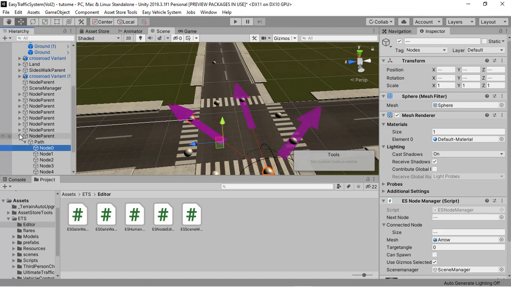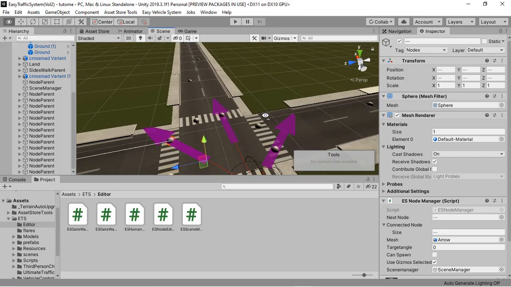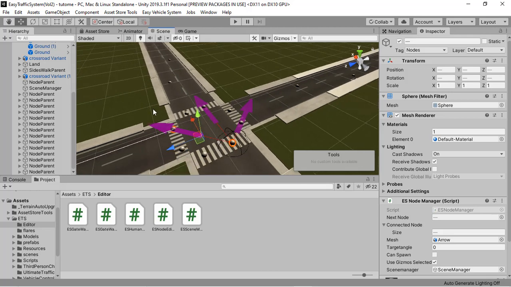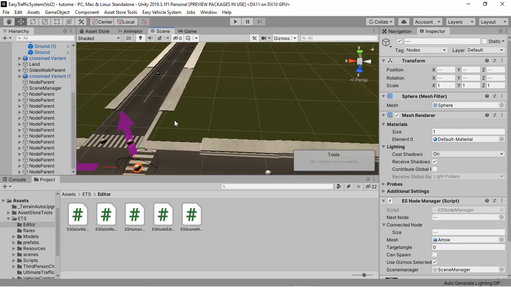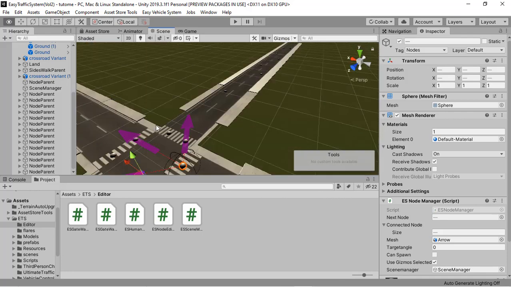Good. Now that we have set up our waypoints, next we want to add a spawn manager, a spawn manager that will actually spawn the AI vehicle in your game.